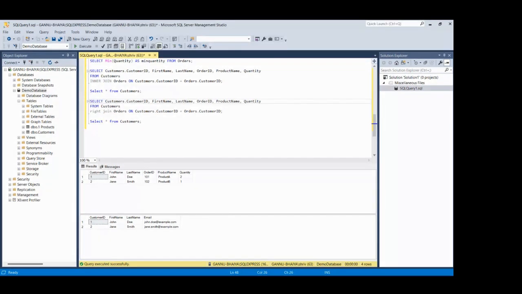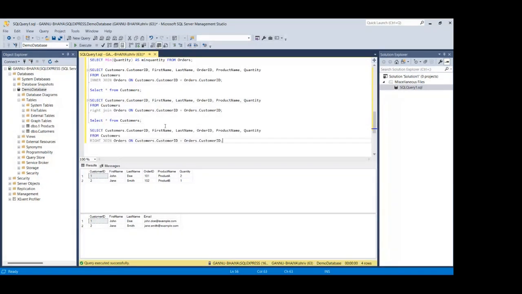Okay, let me put one more query to explain more clearly about the right join. I think this is a similar query I have written.